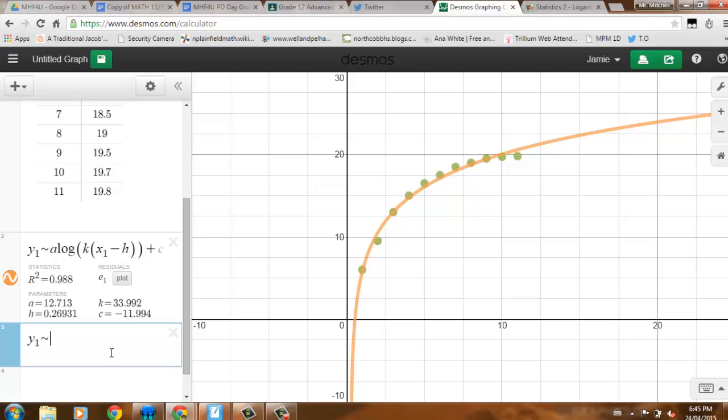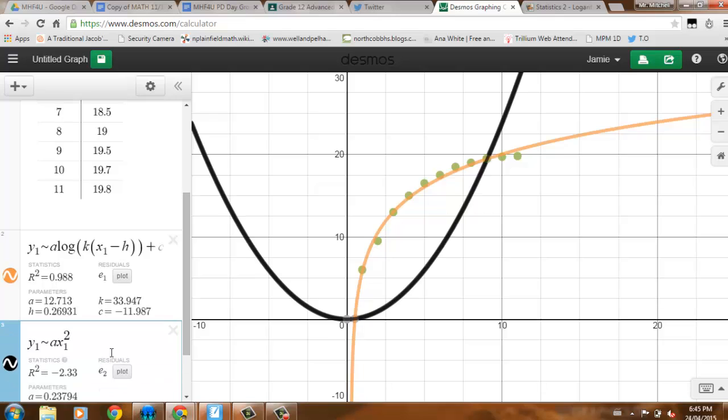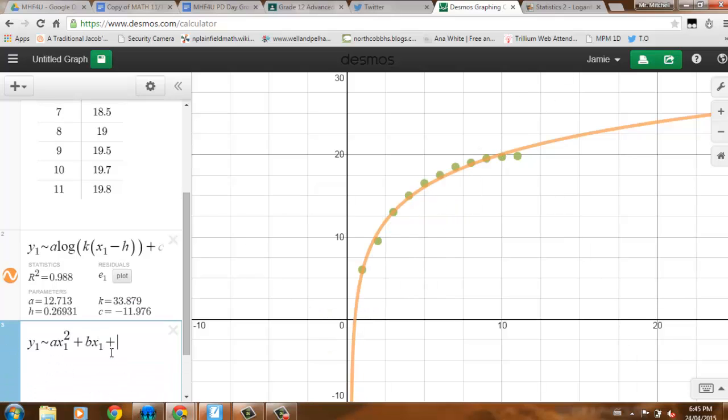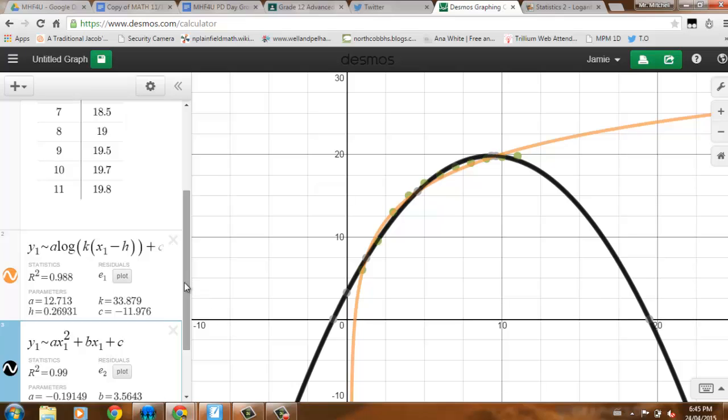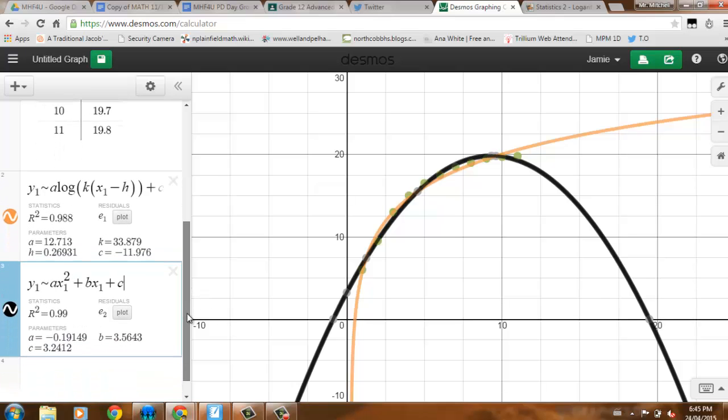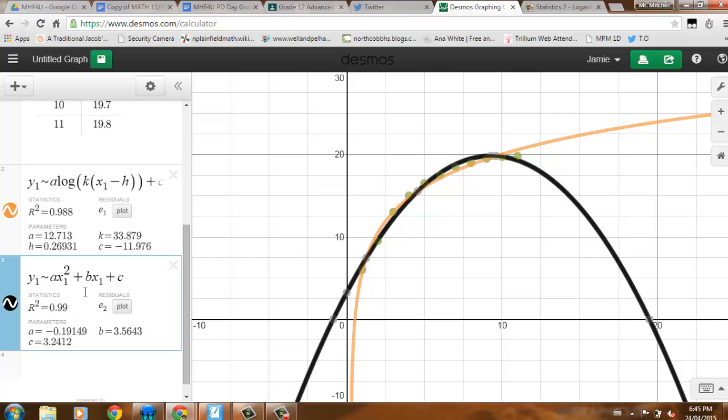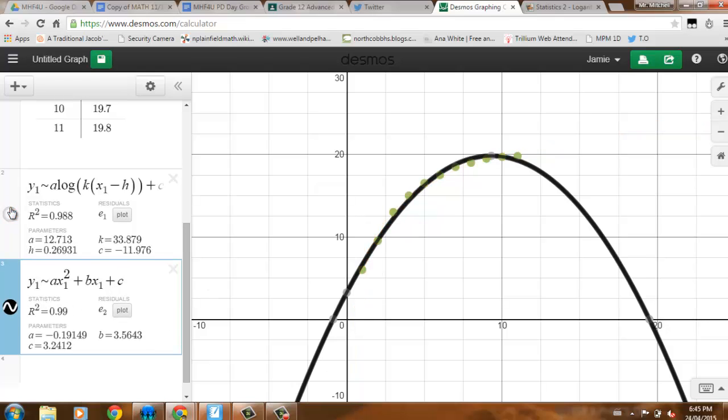Let's try a quadratic model. So there's a quadratic model, and looking at the fit, the quadratic model does fit our data a little bit closer. It's 0.99 for an r-squared value. But if we think logically about the situation we're modeling, the growth of a tree, if we pick the quadratic model, it's telling us that the tree starts to grow, and then all of a sudden it gets to this point where it doesn't grow anymore, it instead starts to shrink.